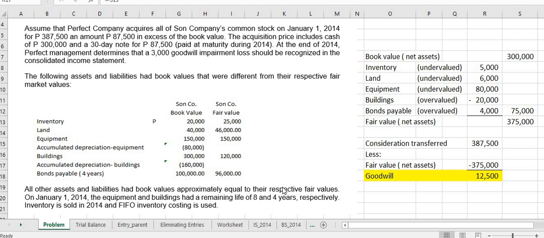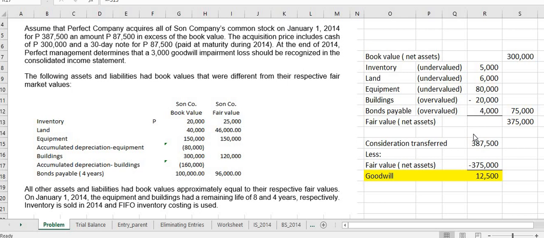But it should be noted that whether we use equity method or cost method in accounting for the equity investment in subsidiary account in the books of the parent, the consolidated balance is actually the same. Kasi, di ba, we are to eliminate lang din naman the reciprocal accounts, meaning to say, eliminate natin yung equity account in subsidiary, and then yung investment account in the books of the parent. So the process is the same, but mag-differ lang tayo in the eliminating entries and some worksheet. Sa worksheet kasi nga, iba yung entries, di ba, if we apply cost model and equity model in accounting for investment in subsidiary account in the books of the parent. Okay, so it's actually the same illustration that we had in the previous video.